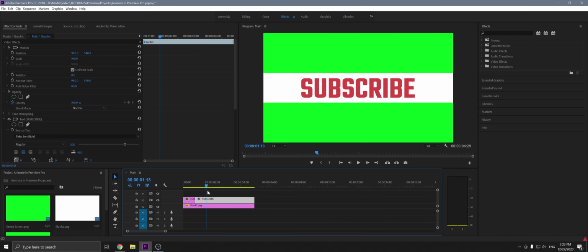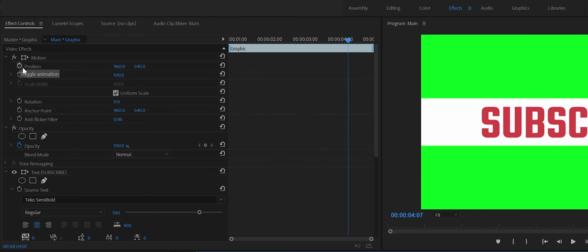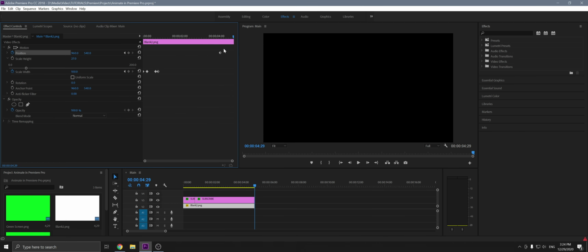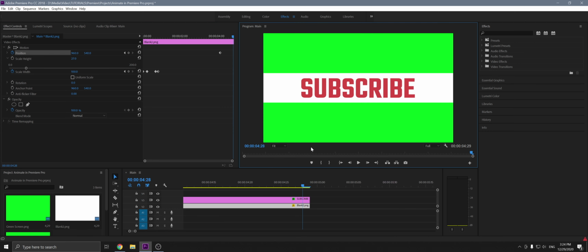Now that you've shown the banner near the end here, you want to move it. So that's what we're going to do, right? What you want to do is up here at position, you want to hit that button. You want to do the same thing over here on the blank, on the white background. You want to hit that toggle animation near the position. When you go straight to the end of this clip though, you're going to notice it's all in black, it's all dark. So we'll go 1 back so that we can actually see what we're doing.